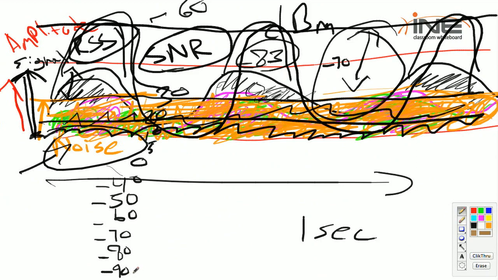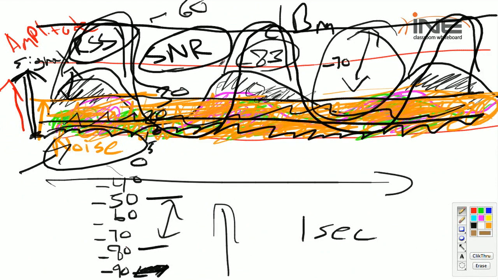So negative 90 is absolutely unlistenable. Can't hear anything there at all. Negative 50 is a really great signal. Negative 80 is bordering on not being too usable. This is typically the space that we operate in, our power that we want to use. So the higher the negative number, or at least looks higher, it's actually a lower number if you look at it on a vertical scale. Okay, so keep that in mind.